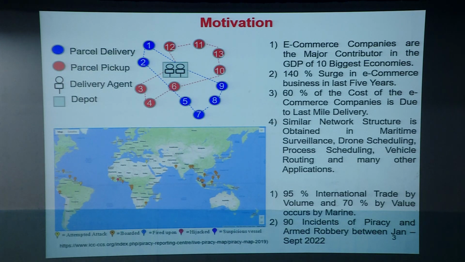Okay. So in such a problem, the objective is to minimize the time and minimize the distance. So the same route optimization problem comes into the picture. But the difference in this case is that even these locations are moving because ships are moving in the sea. They are not static as these locations here. So that gives rise to a dynamic traveling salesman problem.